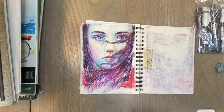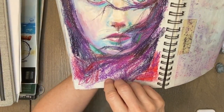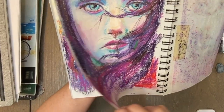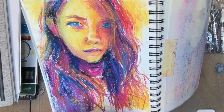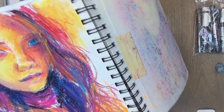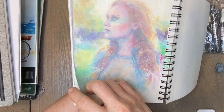All right. Okay. So this is a girl's face that I found on the Sketchy app and I decided to do it in pastel, mostly new pastels, but some other pastels as well. This is another girl's face, again, protected by the glassine that I did in the Sketchy app. And she really did have a warm glow on her face. That's why her face is yellow. But I decided to just get a little crazy and fun with it, you know. Here's another girl's face that I did in pastel.